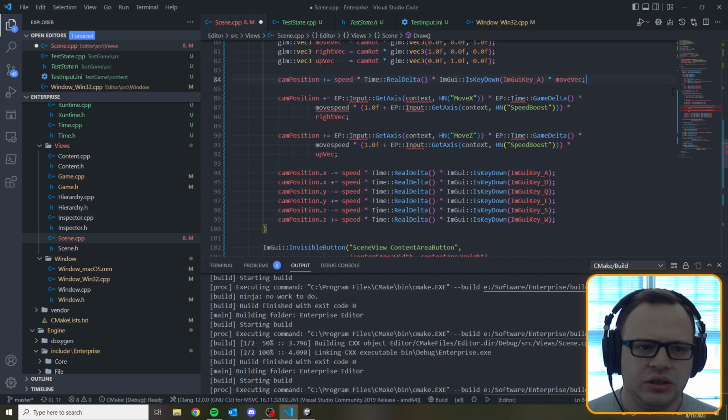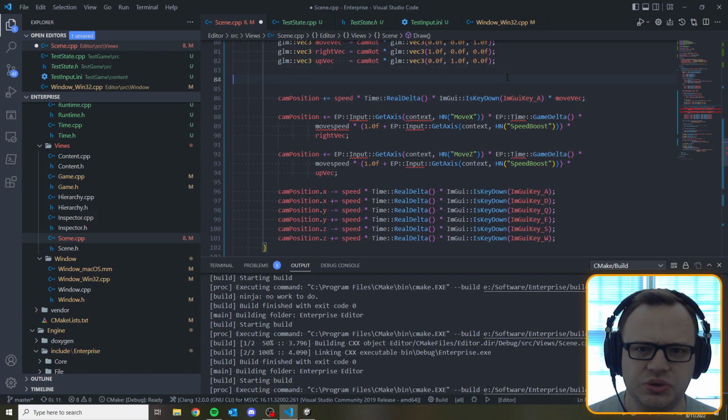Cool. And then we basically do the same thing, but for the other keys. Yeah, this isn't super straightforward.